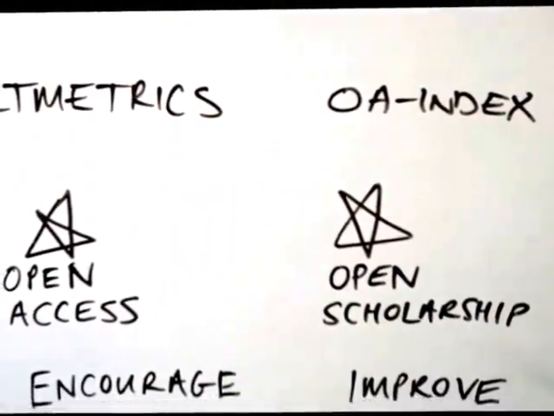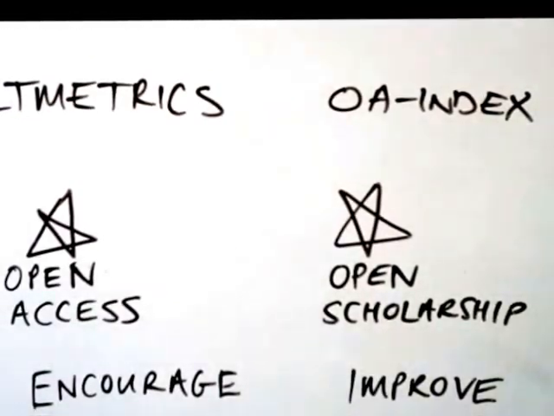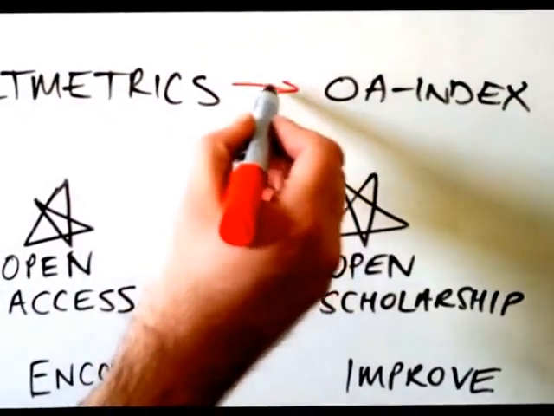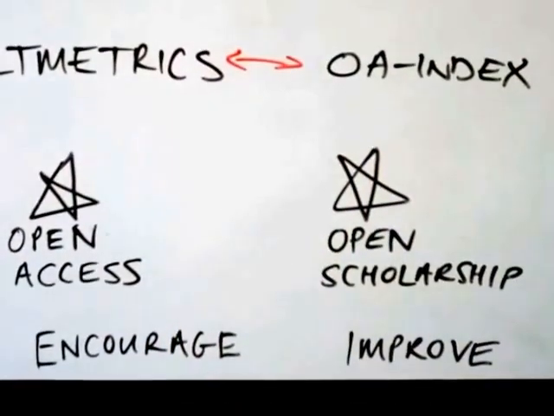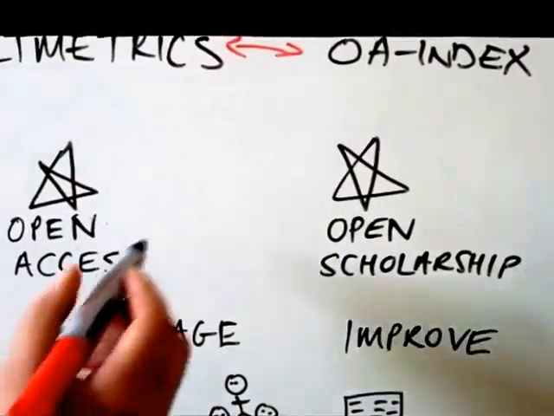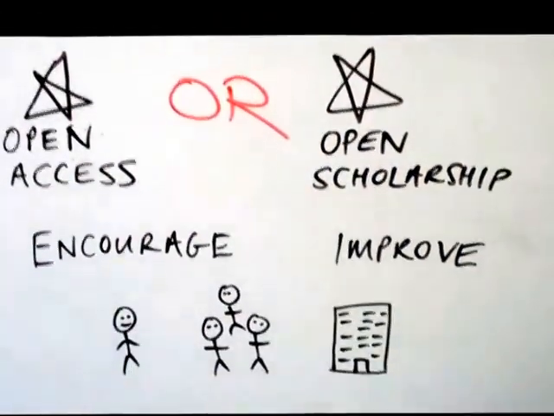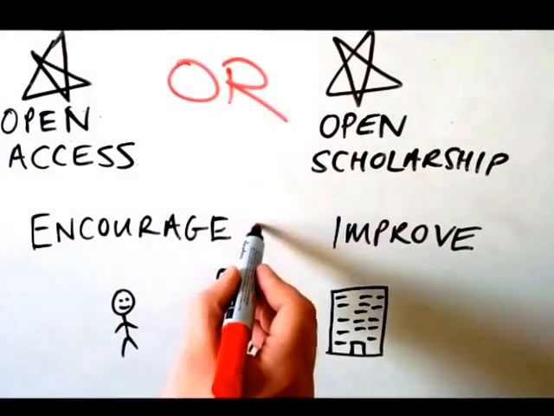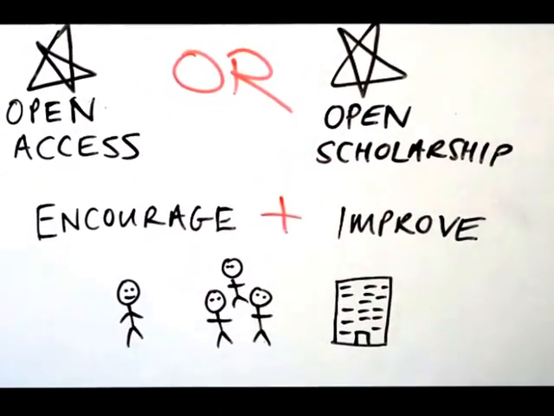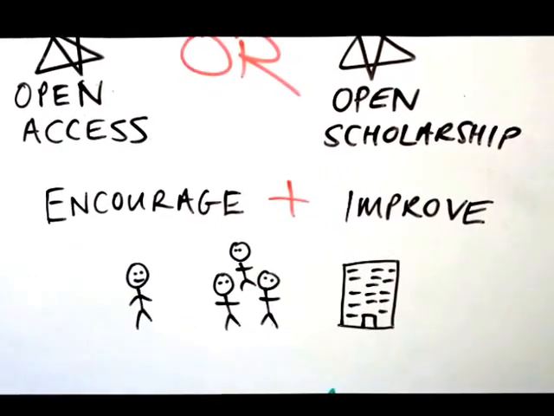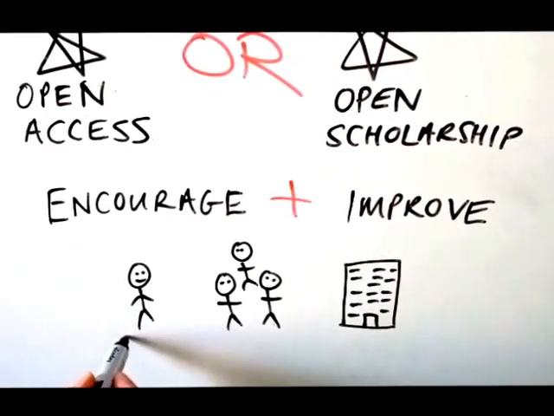This in turn could lead us to ask new questions such as, is there a link between someone's altmetric score and their OA index? Should we just be putting a score on open access engagement or the wider area of open scholarship? How could a score such as this be used to encourage engagement with open access or to help an individual to identify easy steps to improve their OA index? Should we apply the score just to individuals, to groups, universities or even publishers?